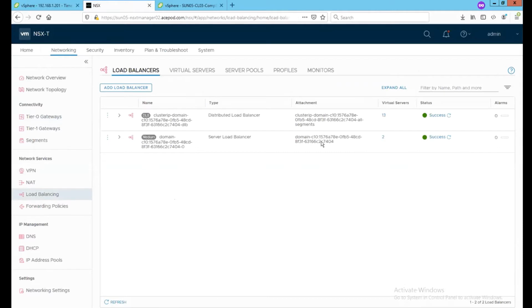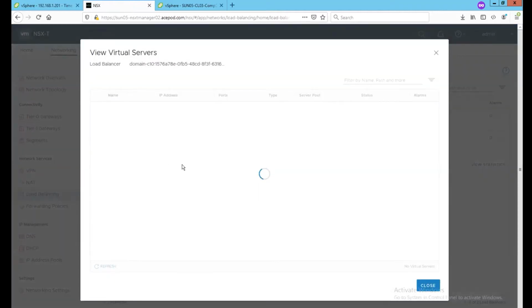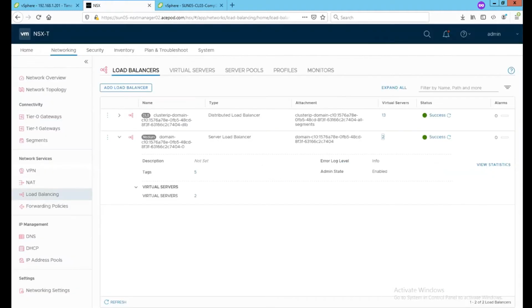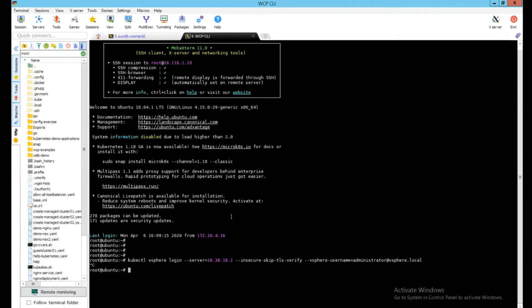It actually uses the VIPs, which is over here. This one uses a 10.30.10 segment over here. There you go. So now you should be able to log in.